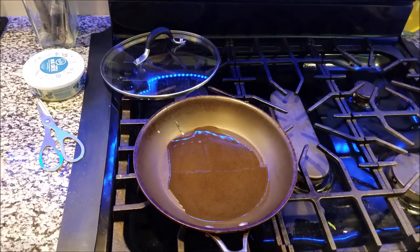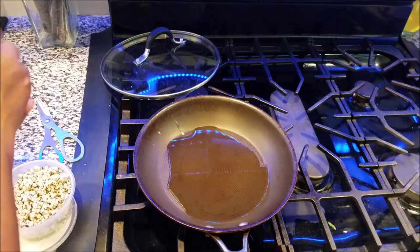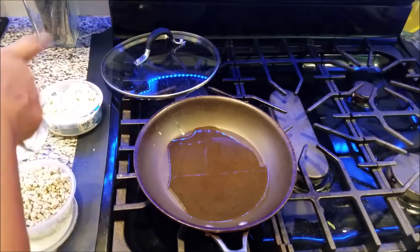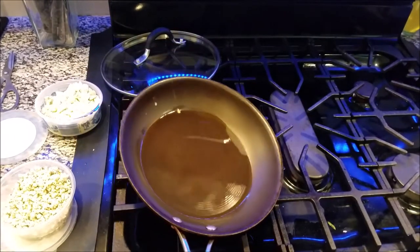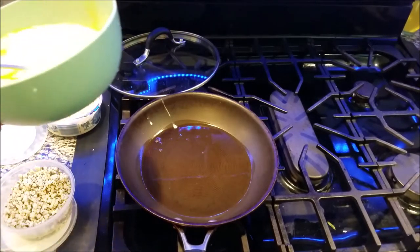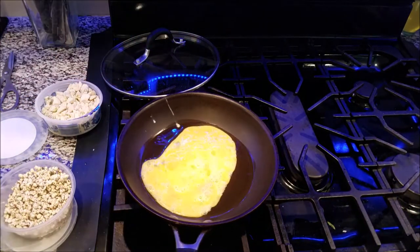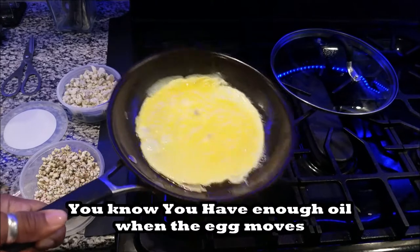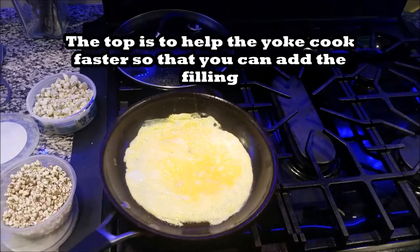We're going to have the heat up good. Get your goat cheese or whatever cheese you're going to be using and have it ready. I think I want to do both cheeses on mine — I'll probably do both cheeses on mine and my hubby's, and then for the kids just do the other cheese. I want that to get nice and hot, then it'll be time to put the eggs in. The key is to have your pan really hot — pour just a little, because you're going to roll this around to make your omelet. You do not need to fill the pan.